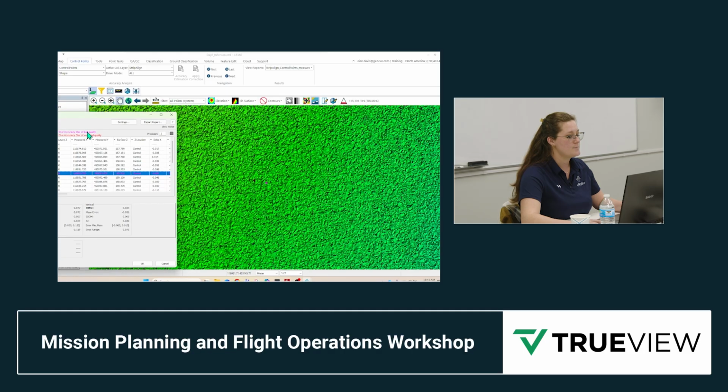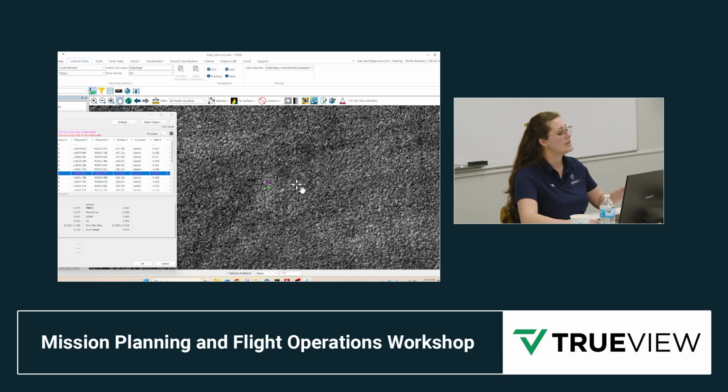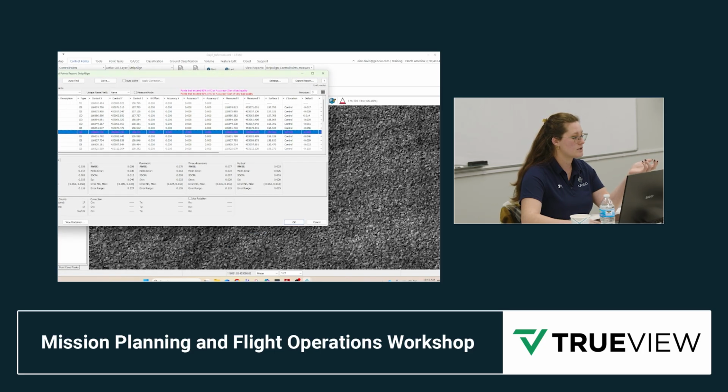So what I'm going to do is come into my map view. I'm going to change my display to RGB. I can't really see what's going on here. I can also change it to intensity because we are using black and white targets. If this one doesn't appear, that does mean something happened to this target, whether it got moved or damaged or something like that. So it was actually very good that this one turned it off because it is not able to actually estimate that center. The target's not there. So we're going to turn this one back off. We're going to go to our next one.